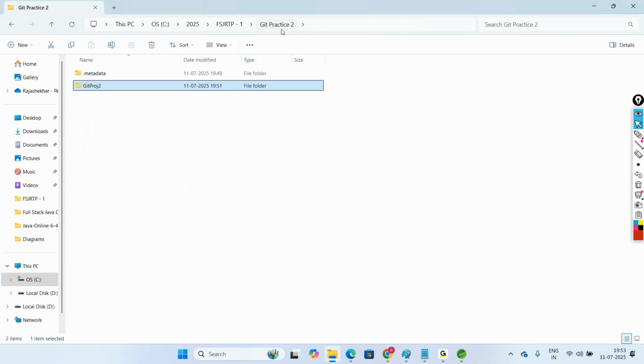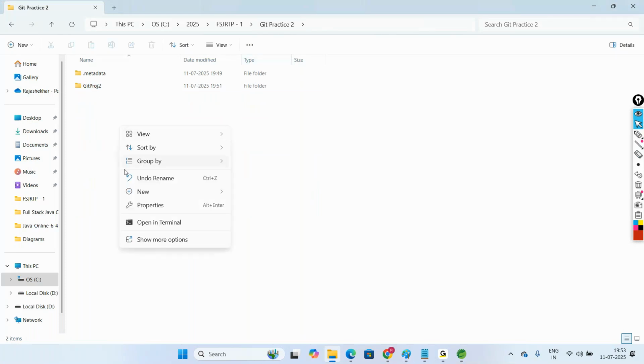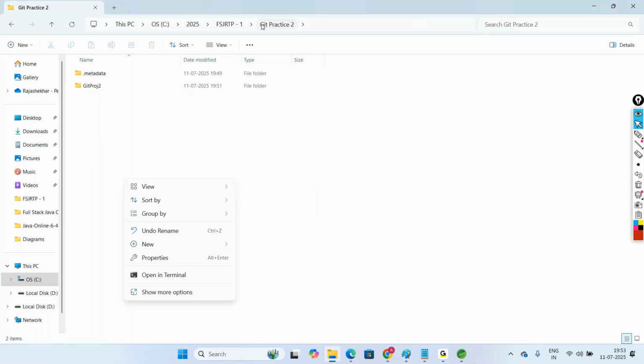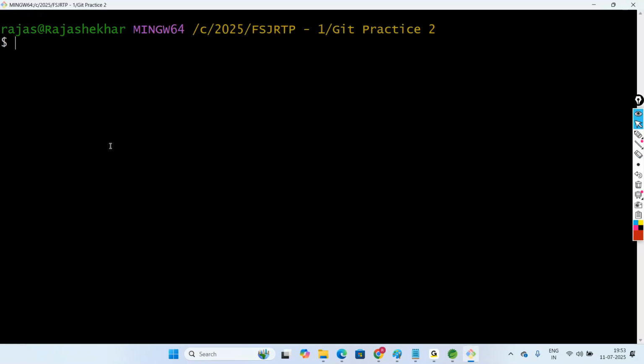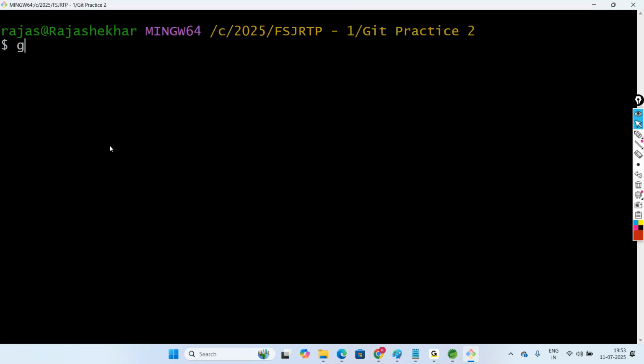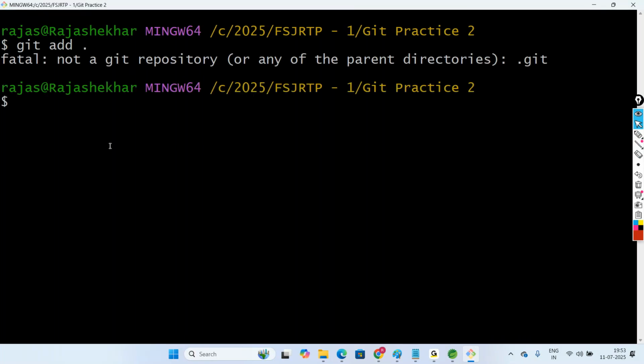So in this git practice 2, we have to come to this git practice 2. Then a few more options, Git Bash here. Now say here git add dot. Not taking.